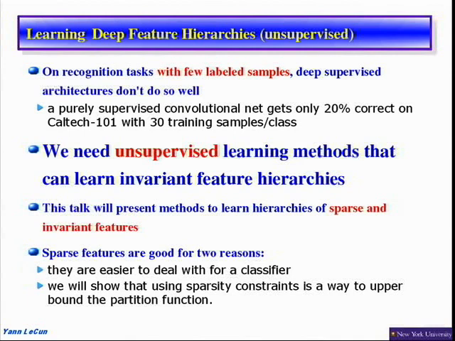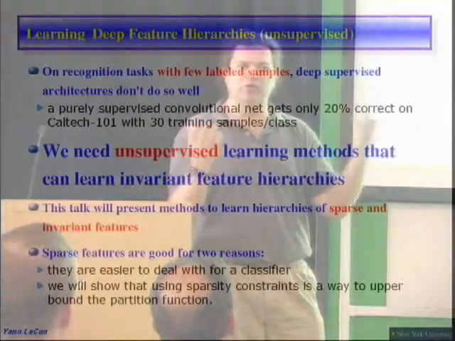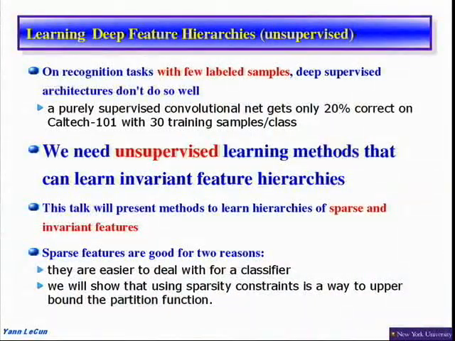So what we need is something more akin to biological learning, which would be unsupervised. If we had a machine that could learn the features by itself and then require only a few samples to map those features or invariant representations to categories with a very simple classifier, that would be ideal. And that's basically the idea behind the renewal of interest in deep learning methods, okay?